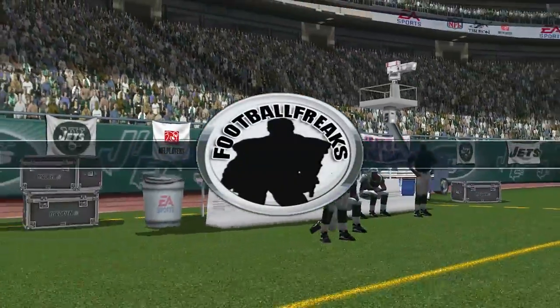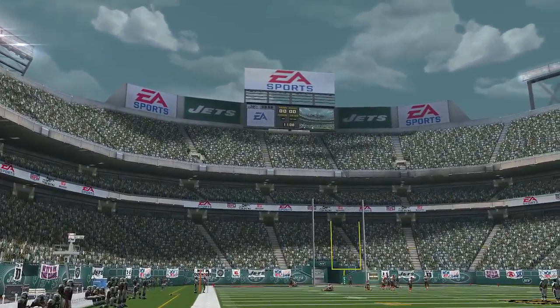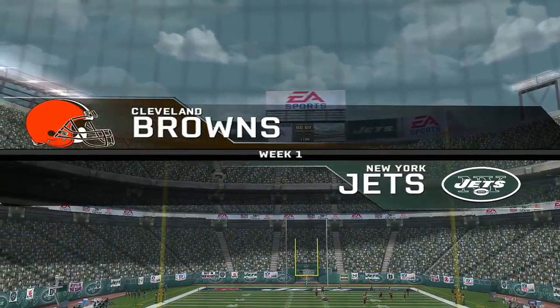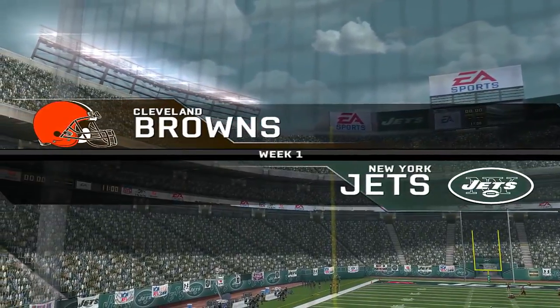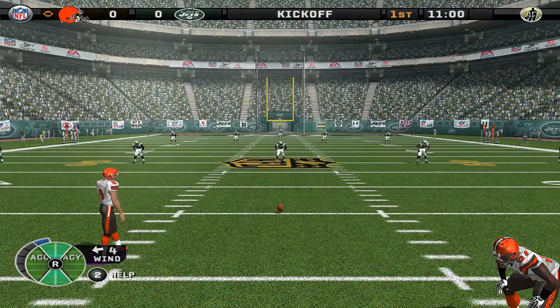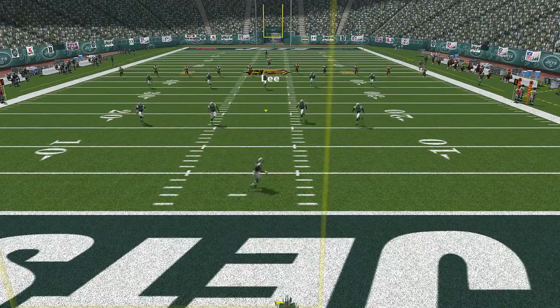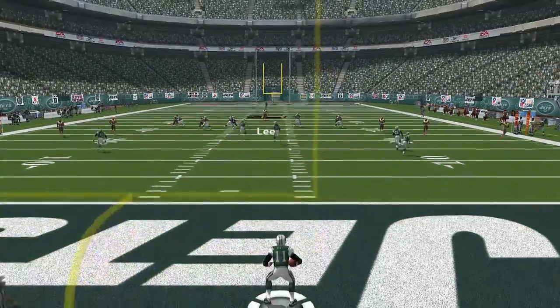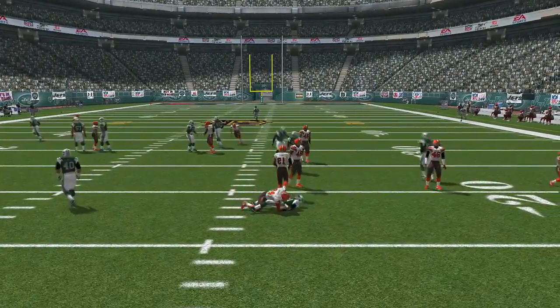Welcome everybody to East Rutherford, New Jersey and MetLife Stadium, home of the New York Jets, and today's contest between the Cleveland Browns and the New York Jets. The Jets have won the toss and have elected to receive. Andy Lee is set to kick it off, and Jeremy Curley is back for the New York Jets. And away we go! Curley brings it out and is tackled at the 18-yard line.